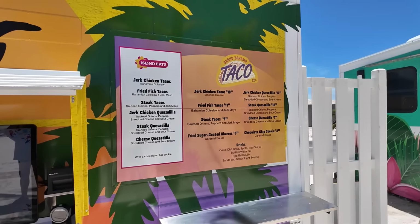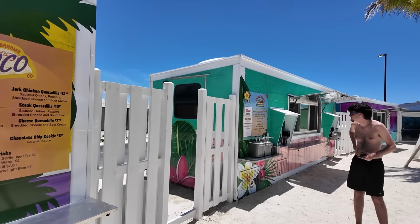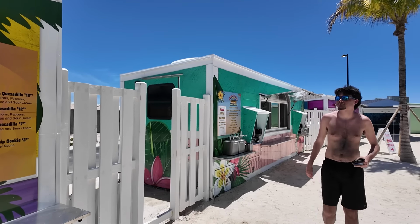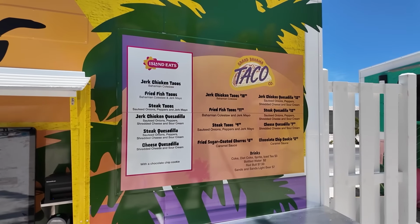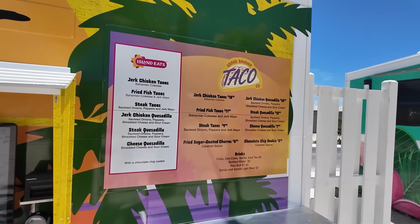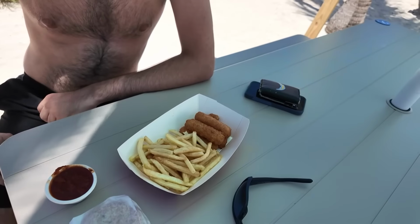All right, we made it all the way over here. Here is the taco stand. Matthew's over there at the Seaside Shack, the Seaside Shack subs and tenders. They got a cheesesteak sandwich, grilled chicken and cheese sandwich, chicken tenders, mozzarella sticks. But over here they got tacos, fried fish taco, quesadillas. I think this is where we're gonna go. And I think I'm gonna get my complimentary one and one extra to show you guys a second food item here. Well, here is a first look.